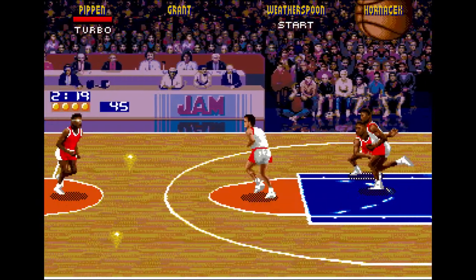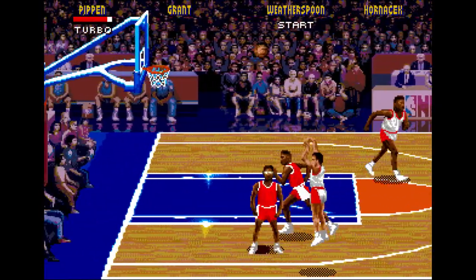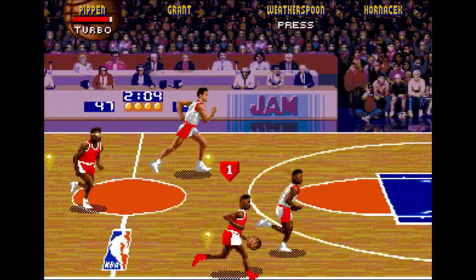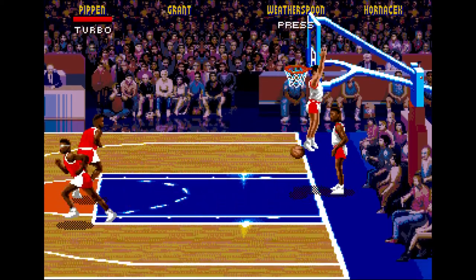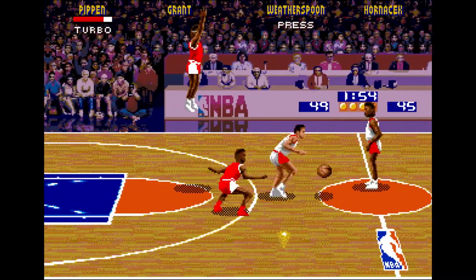So I should mention the turbo option that you have there. So you can see under Pippen, I have the turbo power bar, and when that's full, you can use that for a burst of speed, represented by the player's shoes turning red there.